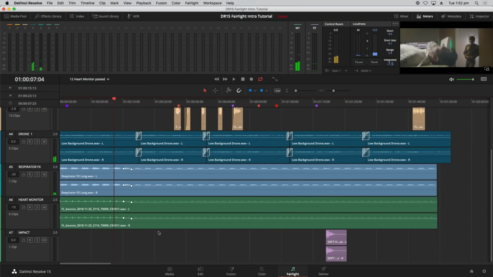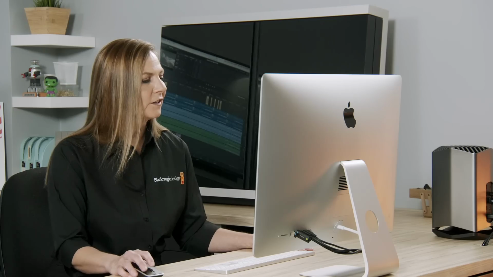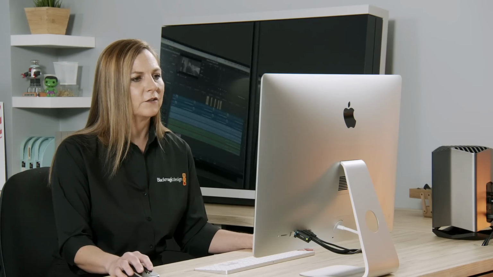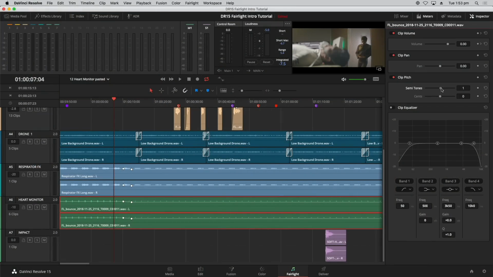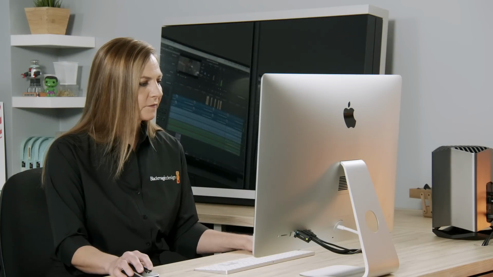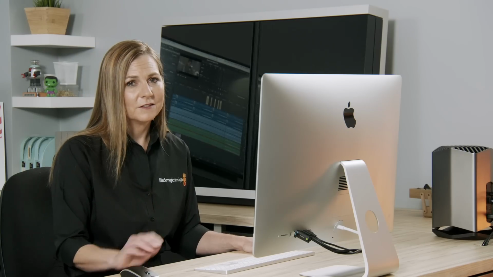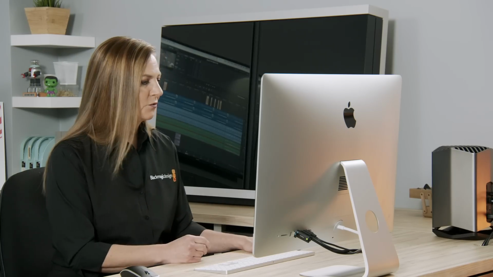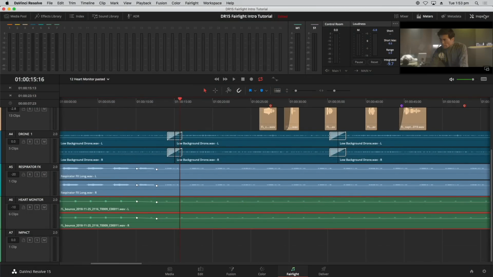And you notice it also sounds a little bit lower, because the other thing that I can do is I went into the inspector and I actually adjusted the pitch to make it sound a little bit different. So feel free to select your heart monitor and change that pitch to make it sound a little bit different for whatever it is you think works for that particular scene. Luckily, since no one's actually probably been in space, listened to a heart monitor, you can pretty much set it to whatever you want to for this particular example.